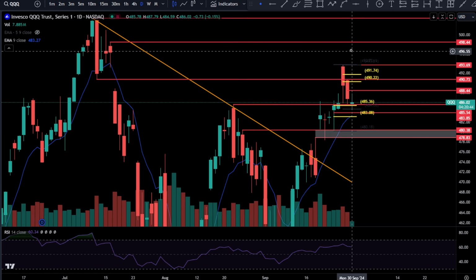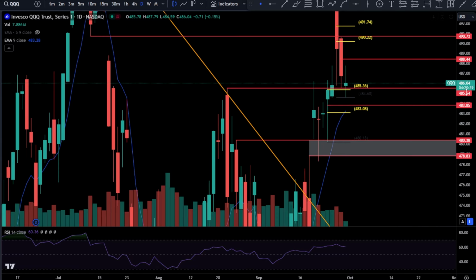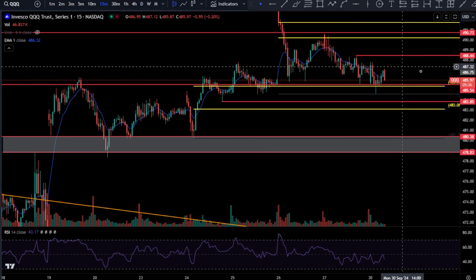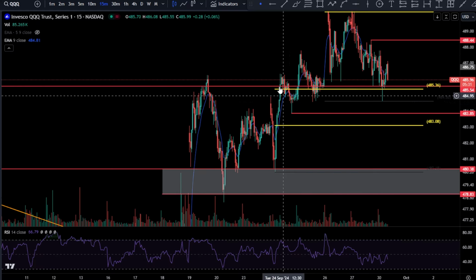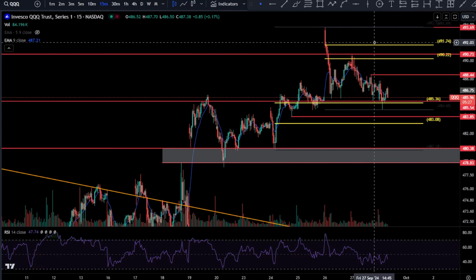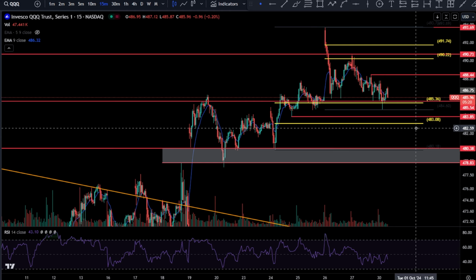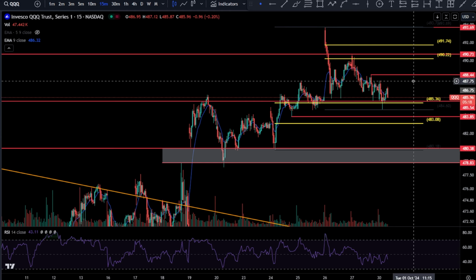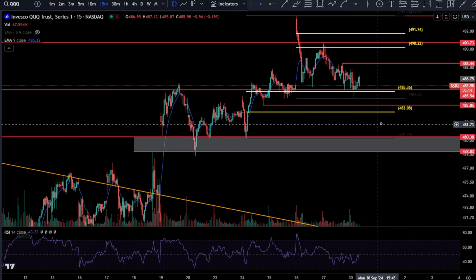All right. So just a friendly reminder from your boy, Henry James. Support is going to be 485.54. Then underneath that, we'll just use the 15-minute time frame for this. Underneath that, we are going to have 483.85, which is also in this golden pocket here, stemming from this whole move right here. I'm still just going to say it is best to just watch to see if 483 holds, because if 483 doesn't hold and price gets underneath there, you're just coming down here. And then you actually have something to go off of.